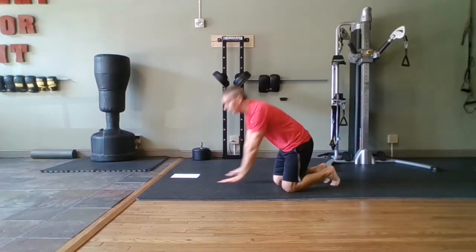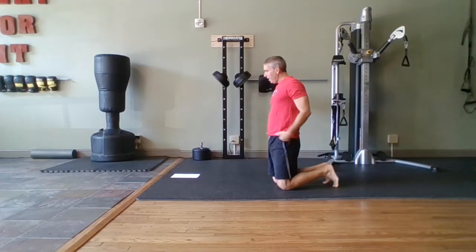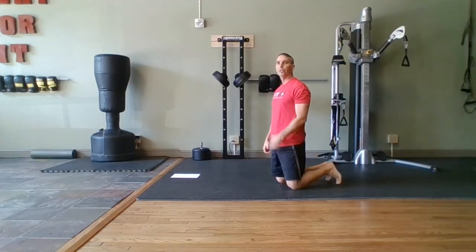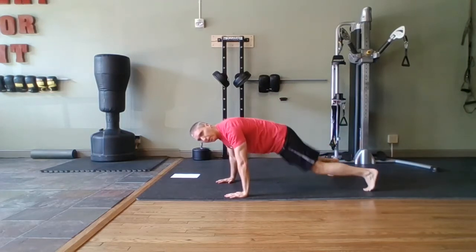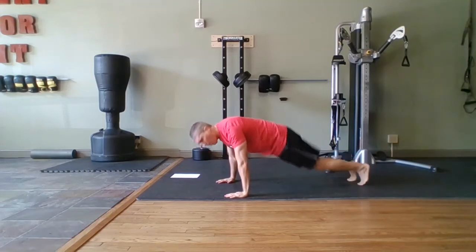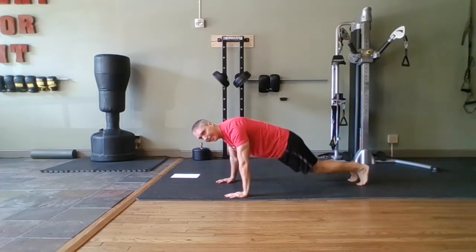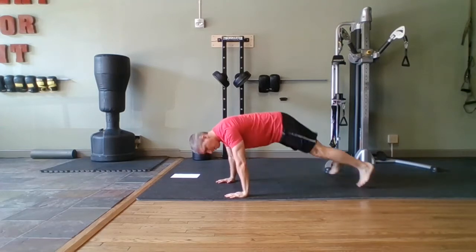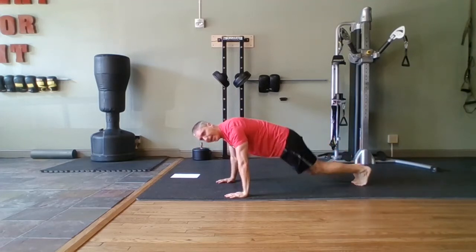We're going to be in a hot plank. Hot plank is just like this — get ready, take a couple deep breaths. Hot plank: feet in and out, just like a jumping jack. Don't let the hips drop too low. Come on, go — jack it out. Feet in and out, whatever level you want. See what I'm doing? But if you can, let's go.